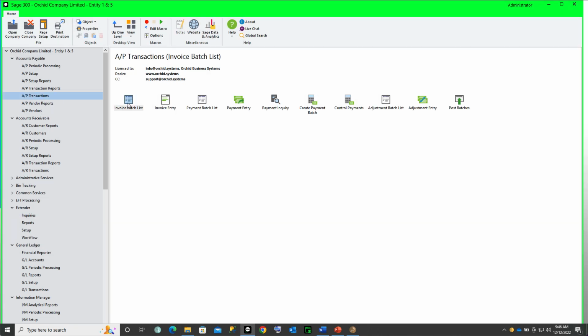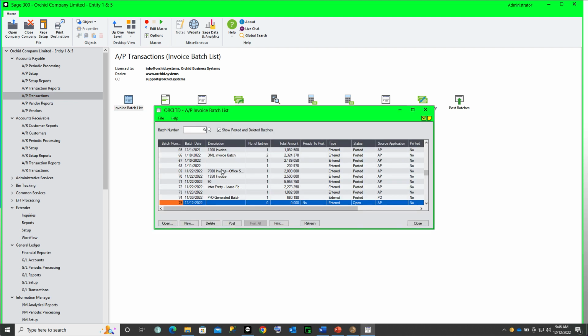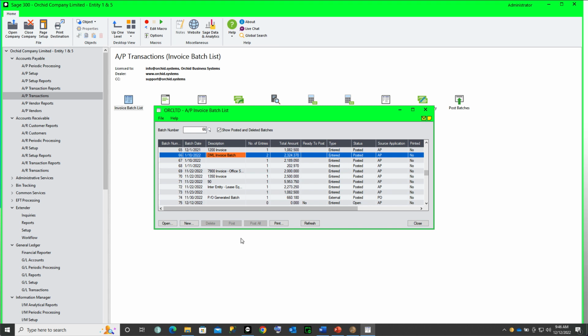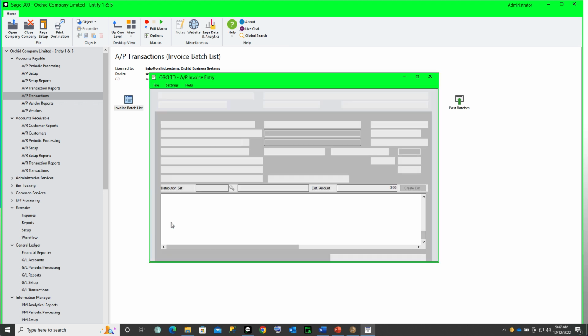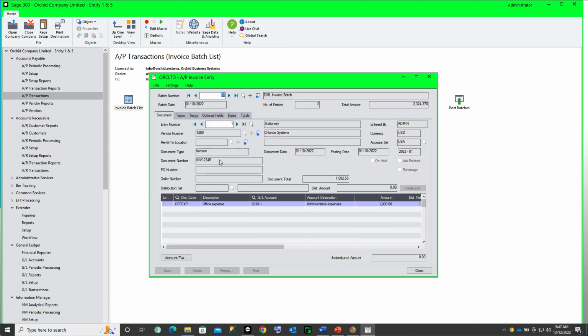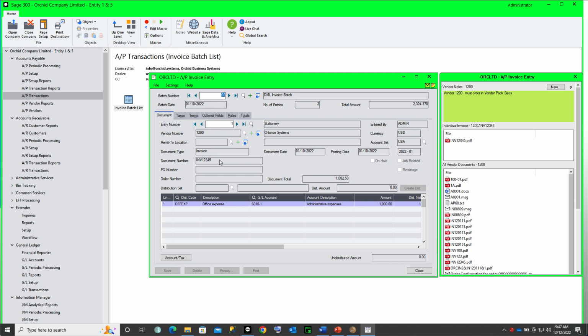Now we're ready to look at Document Management Link and Notes around AP transactions. We've got a batch here called DML invoice batch, and it's got some documents configured around the invoices that have been put in there. If you look at the first invoice for vendor 1200, I can see I've got a note for vendor 1200.